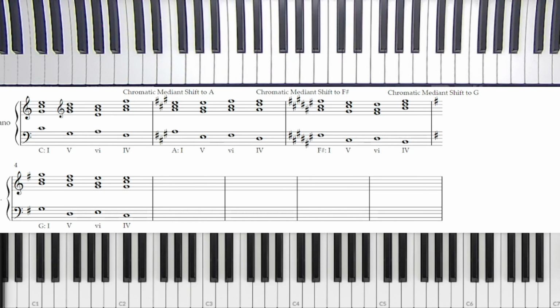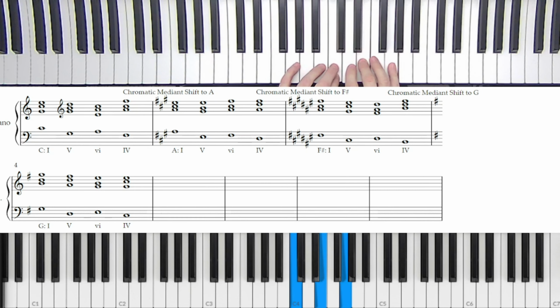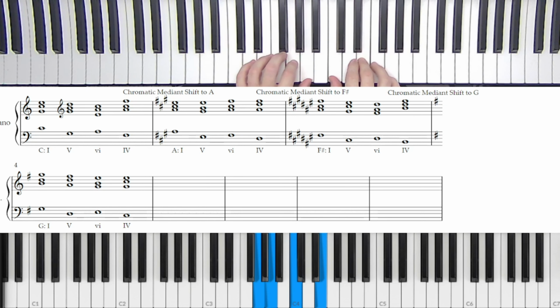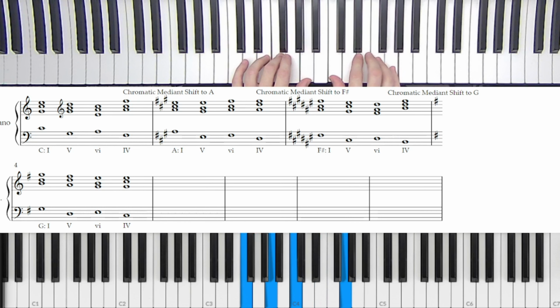Okay, so I'm going to do something I normally don't do. I'm going to switch patches to a full strings patch because I want to hold notes and sustain things. I don't really like full string patches because they just sound fake to me. But we'll do the same sequence now with lots of suspensions and passing notes.